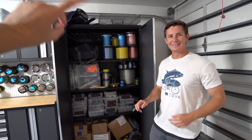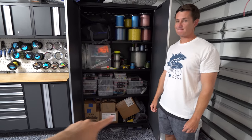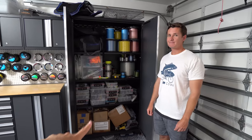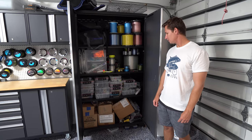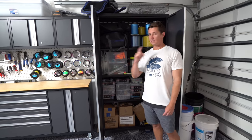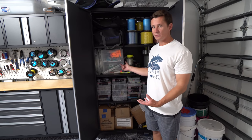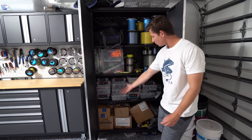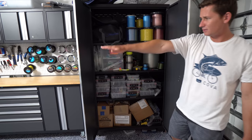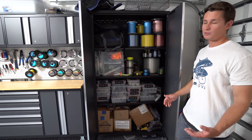Another thing about these cabinets is they hold so much weight. The bottom shelf has tons of weight — tiles, paint, and stuff — and it doesn't affect it whatsoever. It's not dipping at all. This is steel, not some cheap aluminum — it doesn't flex. There's literally tons of lead down there and those spools are not light either. And it was really easy to assemble — they delivered it right to your door.